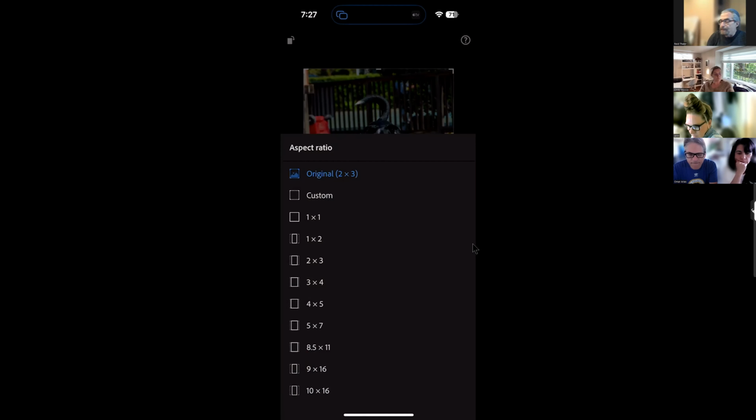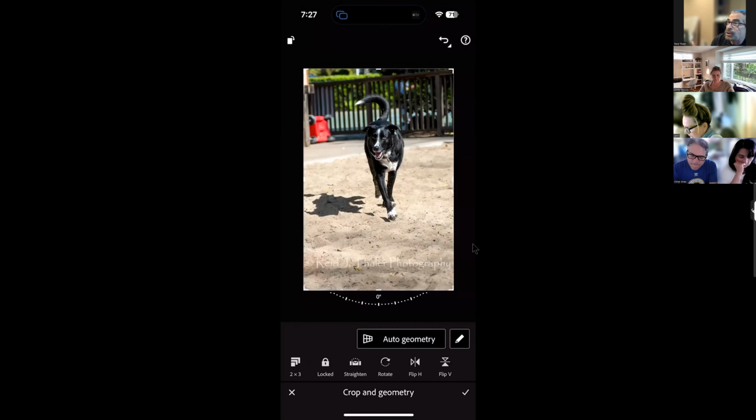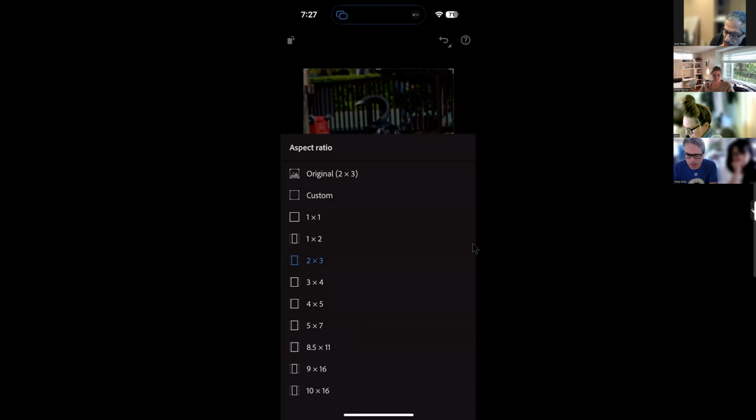If you are going to think about printing your work, then I would strongly encourage you to use one of the standard crops. I tend to like a 2x3, which is very similar to what a traditional camera would shoot. If I'm going to be cropping something that's a landscape, I will frequently try to crop it as a 16 by 9, I guess they call it a 9:16 aspect ratio. So it's a bit more rectangular.